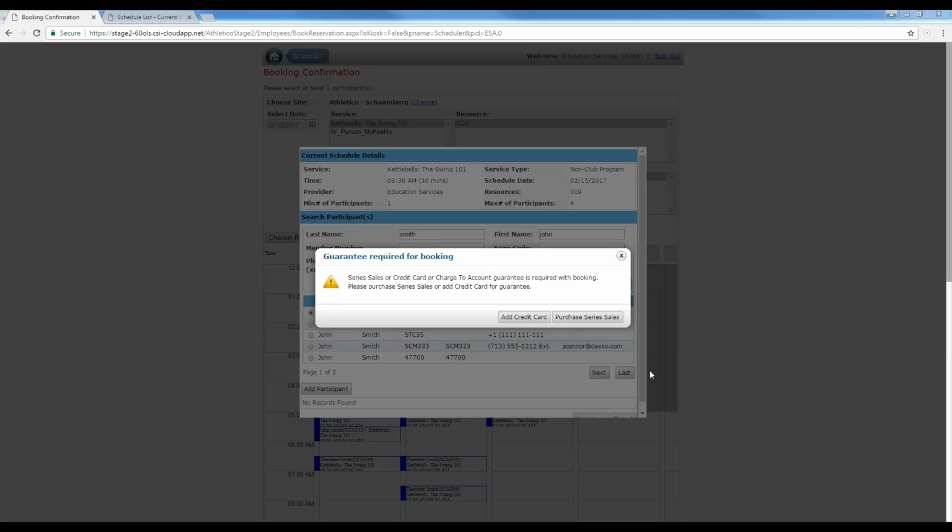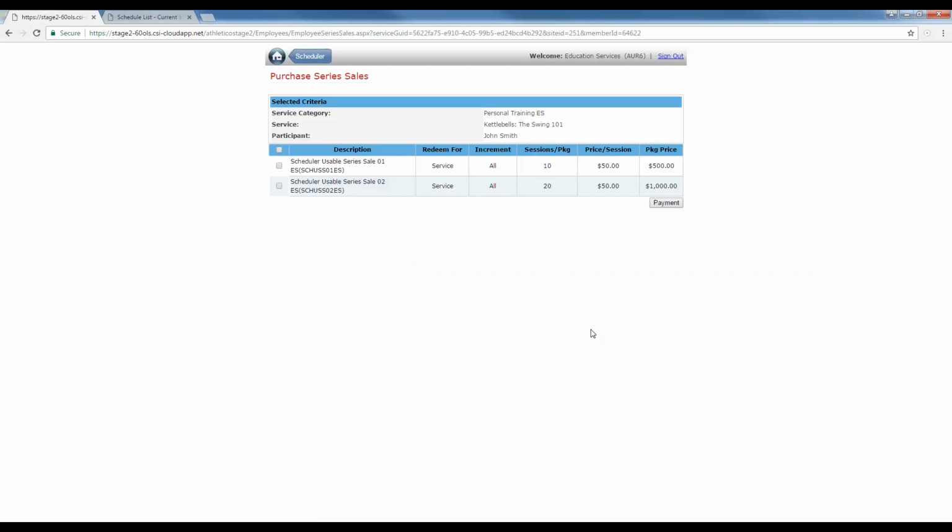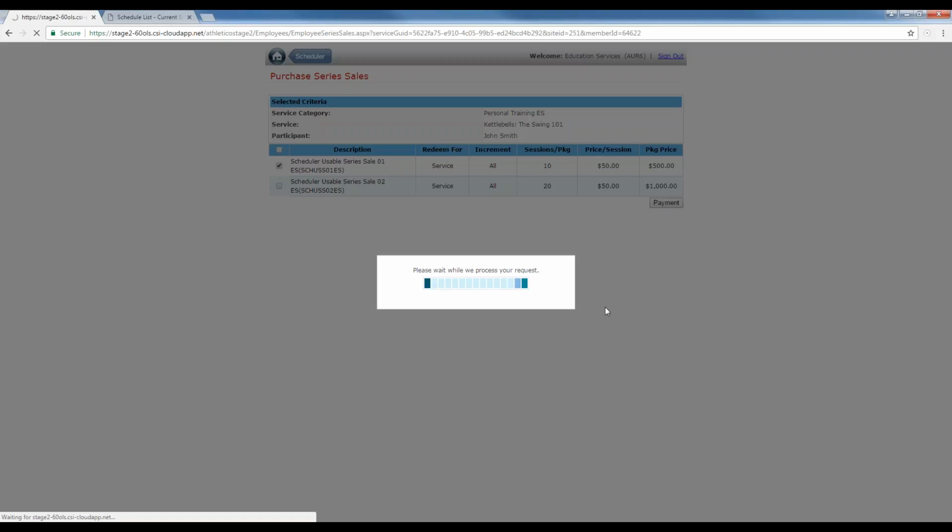Now, for the same member, this time we'll choose Purchase Series Sales. Here we have available series sales. We'll go ahead and select one, click Payment.